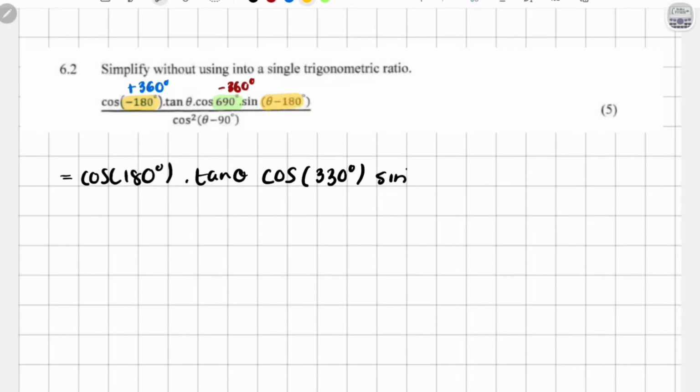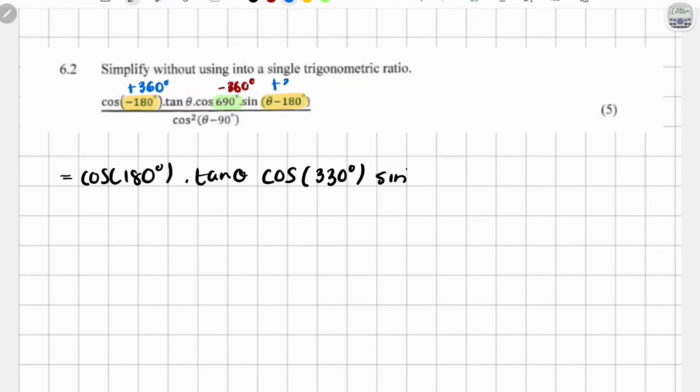If you look at that angle, theta is seen as, in that cos diagram, as an acute angle. That's why it lies here. Everything less than 90. If you had that acute angle and you subtracted 180 degrees from it, that angle is going to be negative. So that is regarded as a negative angle. When you have a negative angle, what do you do? You add 360 degrees to it.